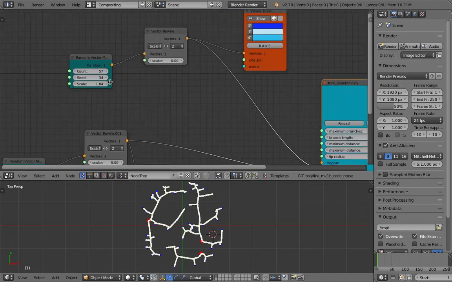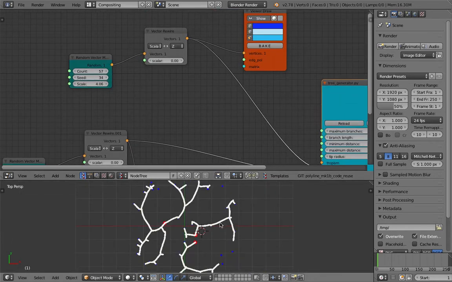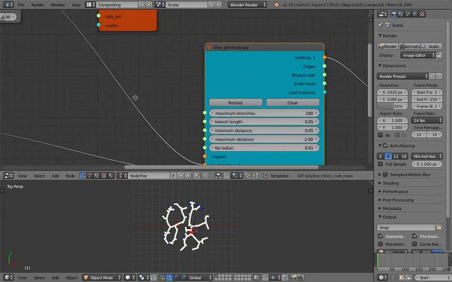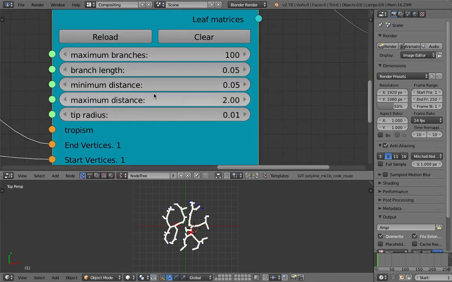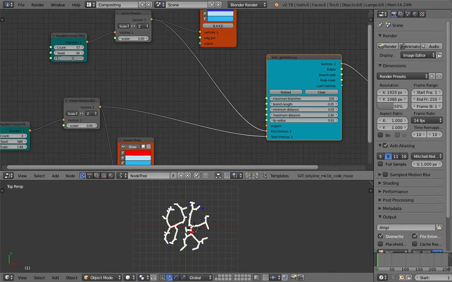So far so good. We can increase the scale and let's see how far this algorithm can do the work for us. If we make the points too far, you can see the algorithm kind of stops, and we don't want that. We can actually adjust the minimum and maximum distance, so it can go a little bit further than usual.